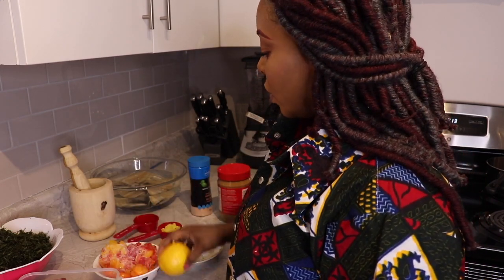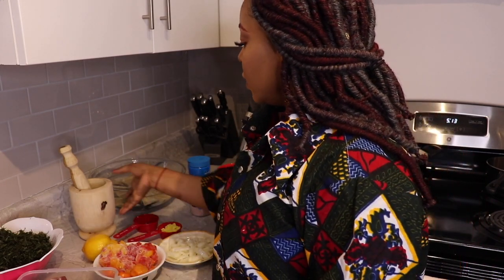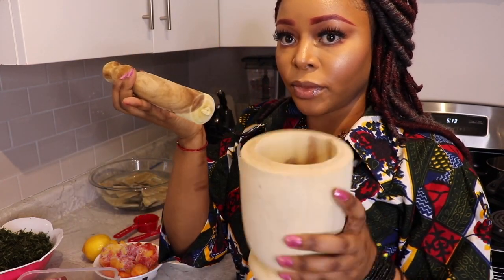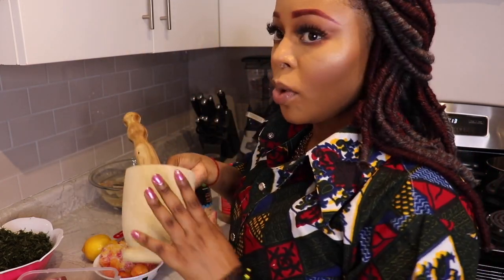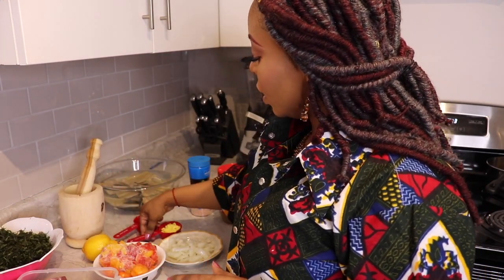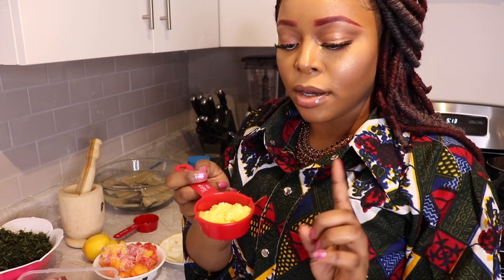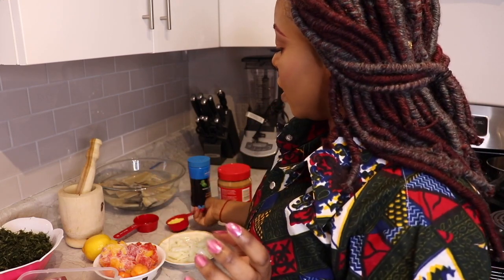So I have here ginger and garlic. Okay. I have here bouillon, chicken bouillon. This is a chicken soup bouillon. I put just a teaspoon of it.